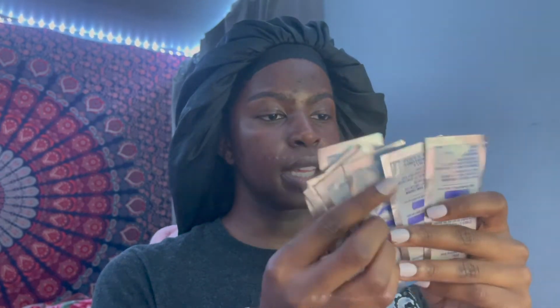And I have 1, 2, 3, 4, 5, 6, 7, 8, 9, 10, 11, 12 treatments still left in this pack. So I have only used a total of, come on now, quick maths, 9 treatments. But yeah, my teeth are white now. I love it. This is usually how I like my teeth to be white.